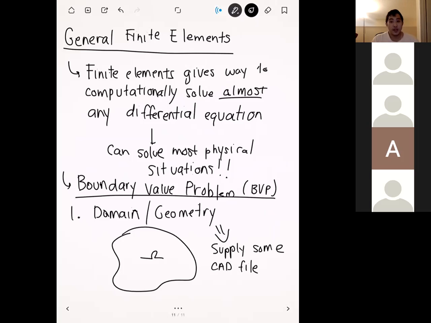Okay. And so in our ANSYS activity that we're going to do next Thursday, I'll show you how this works. For the ANSYS activity next Thursday, I'm going to give you a CAD file, and then you're going to load that into ANSYS and perform a finite element simulation on it.